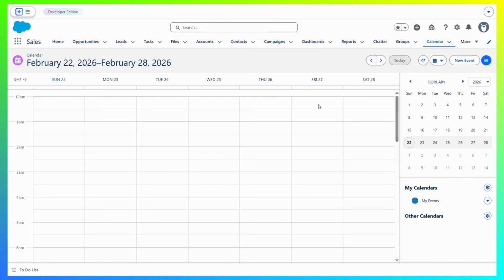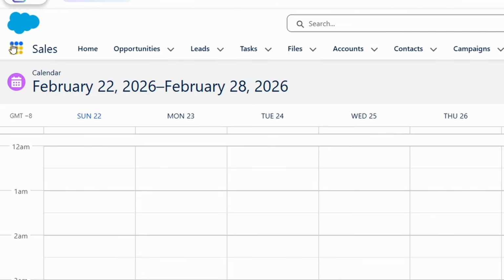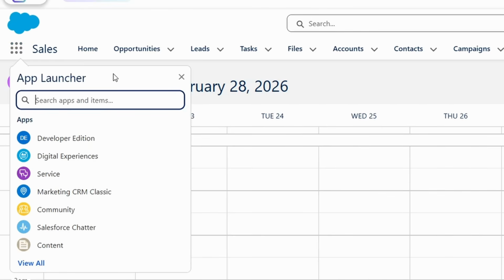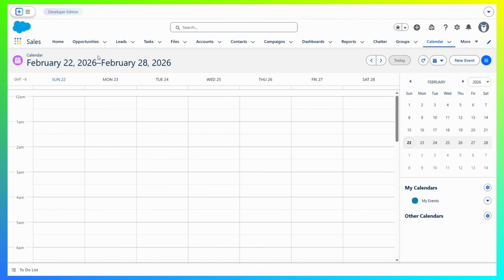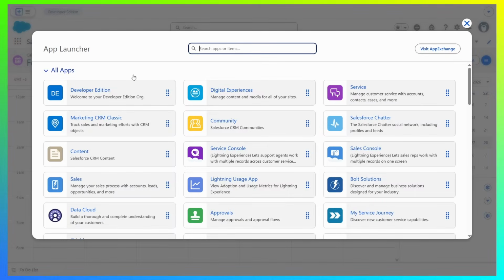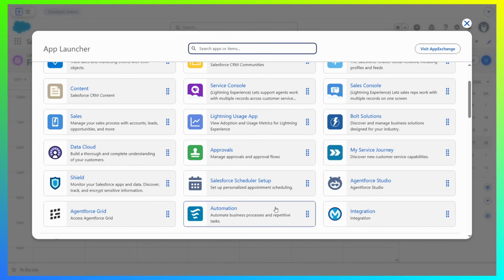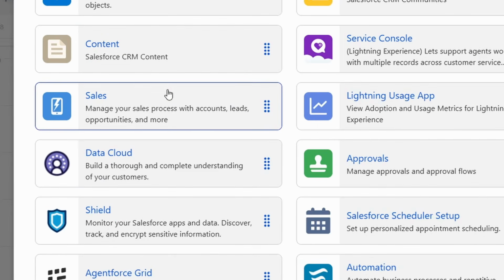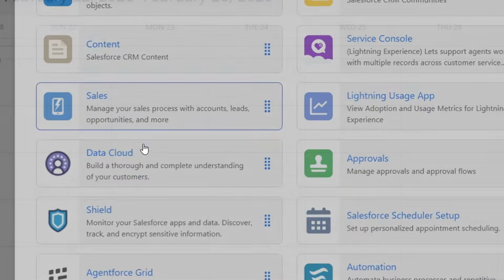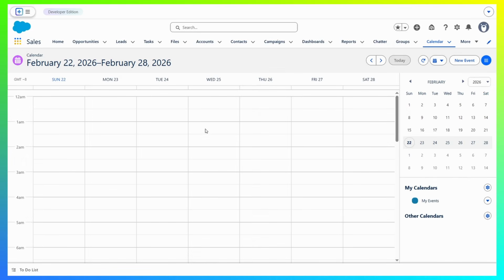Now let's just go and actually start using Salesforce and show you what it's about. So first, to get started with the CRM stuff, you simply just want to click on this little waffle icon on the top left corner from the main dashboard, and here it's going to have all the different apps Salesforce has to offer. So you're going to find everything in here, like community, approvals, sales, and so on. The one that we want to focus on in this video is going to be the sales app, which is going to be for CRM. So we just want to find the sales and open it up.